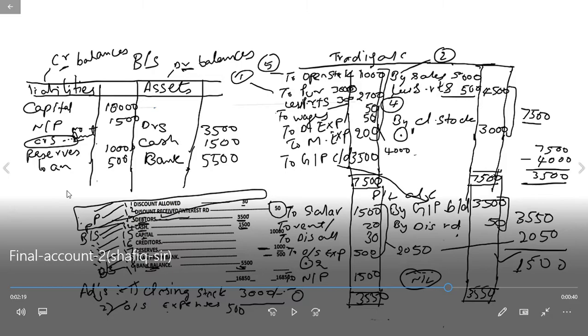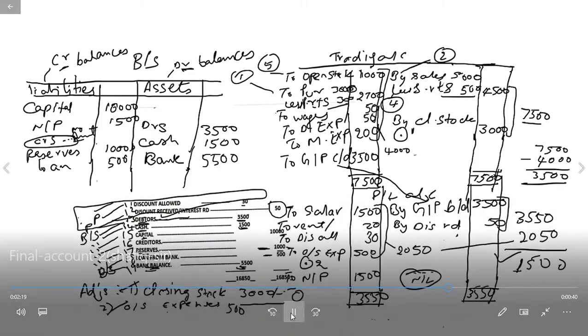Now only one thing is left. What is that? Adjustment. Every adjustment is to be treated how many times? Two times. So how many adjustments are there? The special symbol will help you sort that out. There is one special symbol here, another special symbol here. So 500 needs to be written, 3000 needs to be written. Where should I write? For that I will give you a shortcut at the end of this topic. So let us follow where I should write for the time being.